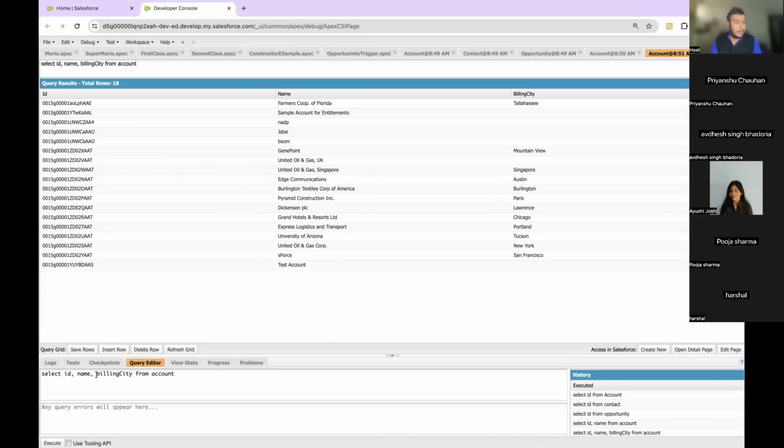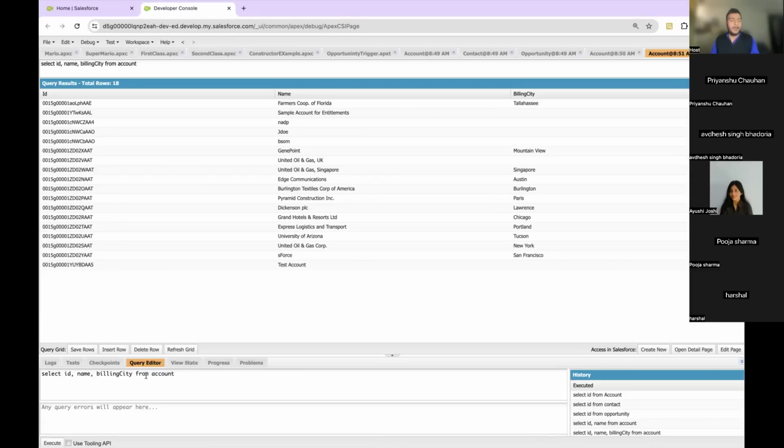Also, if you do not query a particular field in a SOQL query and you try to use it somewhere else in your code, that will give you an error that you're trying to use a field which has not been queried. So always remember, if you are going to use a field, you will have to include that field in the SOQL query. If you do not, you will get an error. Also, do not unnecessarily put extra fields on your SOQL queries.